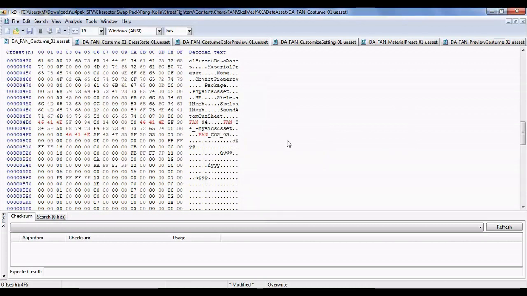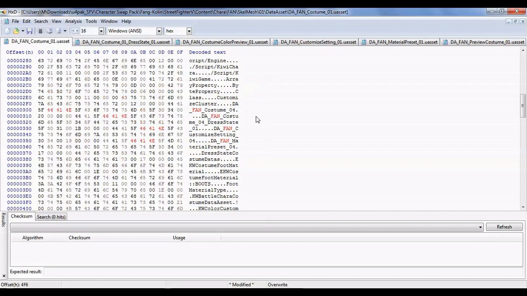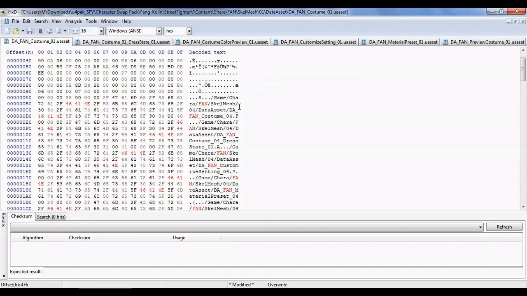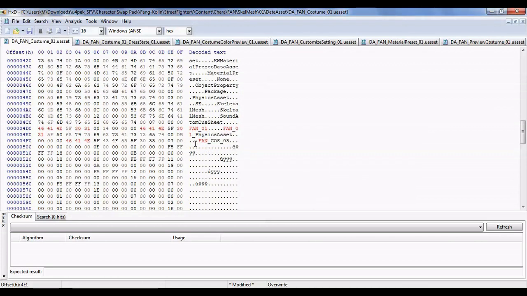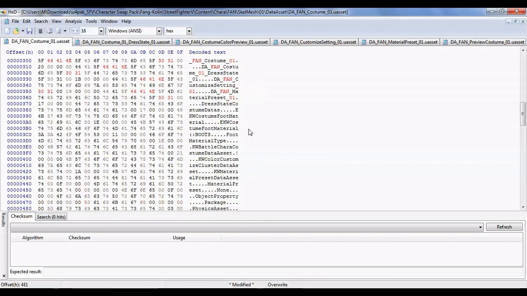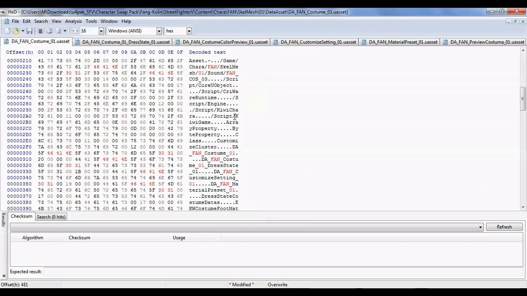But also you have to replace the numberings here too. This used to be Kolin 04, so we have to replace it from 04 to 01. So we'll go to costume slot 01. With full honesty, you don't really need to change the numberings here because there's also a script that'll automatically change it for you. It's just going to be later on in this video. I'll show you that. But I would say just learn how to do the manual way first.